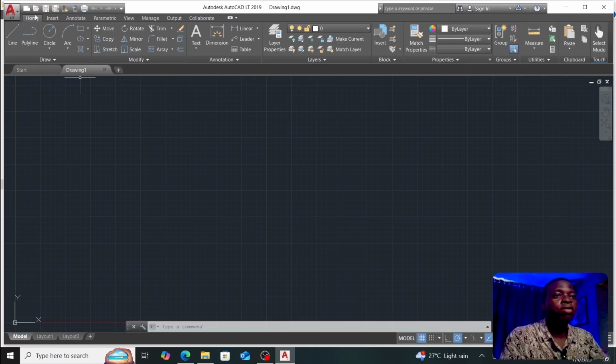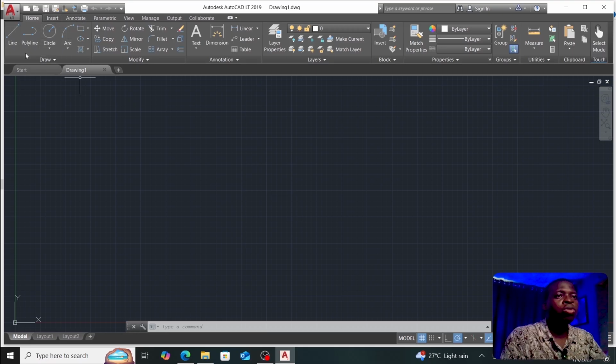So here we have the home, we have the ribbons, the ribbon tab. So we have home, we have insert, we have annotate, we have parametric, we have view, manage, output, collaborate. In this part, we are just going to be using mostly these three: home, insert, and annotate.